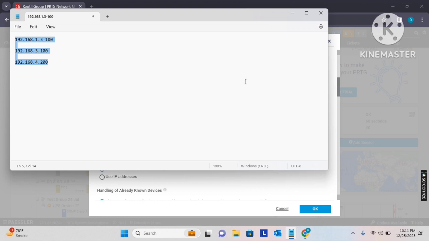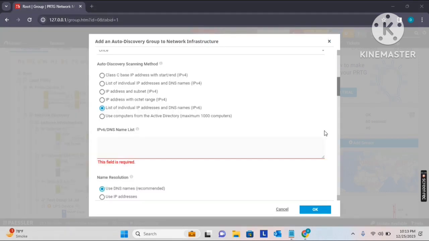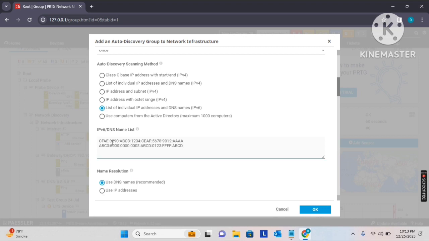So this IP range auto discovery feature will help me add all the devices which have different network IP addresses. Auto discovery uses the IP address and the DNS name for IPv6 as well. The same way we did it for IPv4, you can do it for IPv6. I have 2 IPv6 addresses readily available with me. If your network devices use IPv6, then auto discovery using IPv6 is also possible.